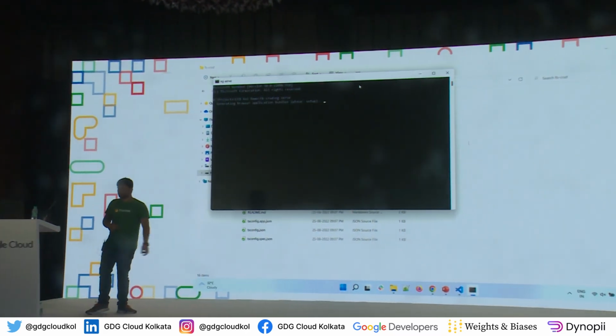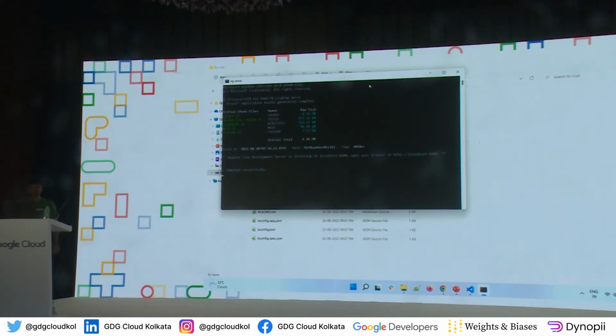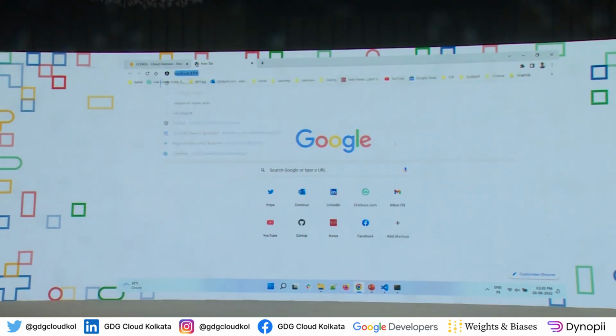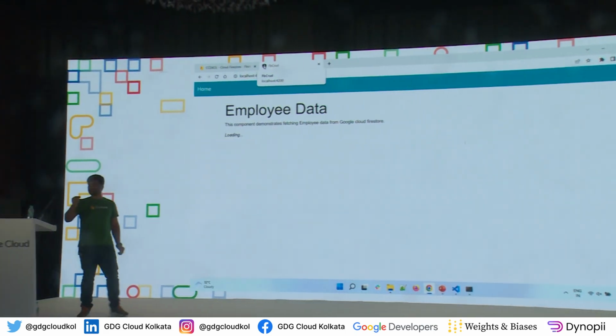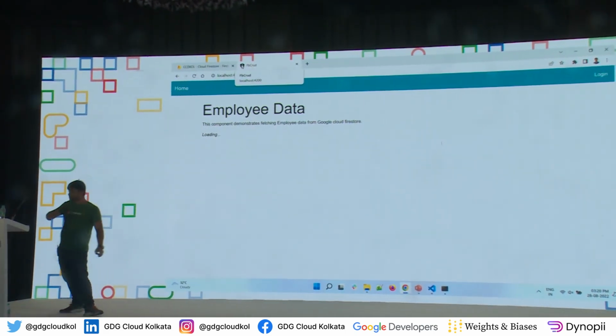So it is going to serve our application in our localhost. So it is generating and something, it is done. Again, go to here, click on localhost. Here you can see that it says loading, because we have not created a single application. We have not added any data till now. It is just created. It is empty.